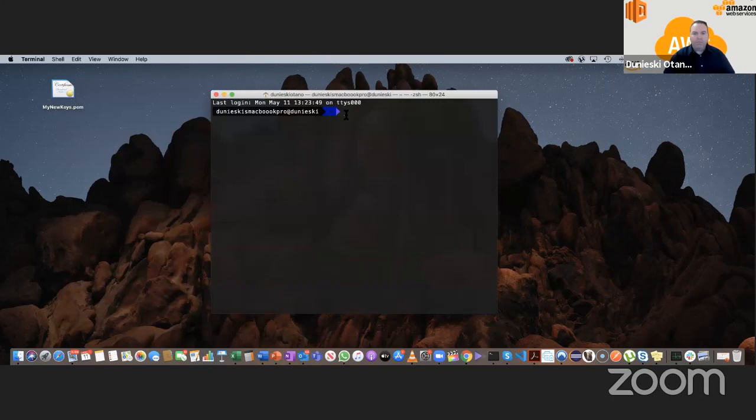Okay. So I'm going to SSH into my instance, but now I have a problem. This file doesn't have permissions to access it. Okay. So I have to use, in Linux, chmod. I have to use the permission patterns, right?